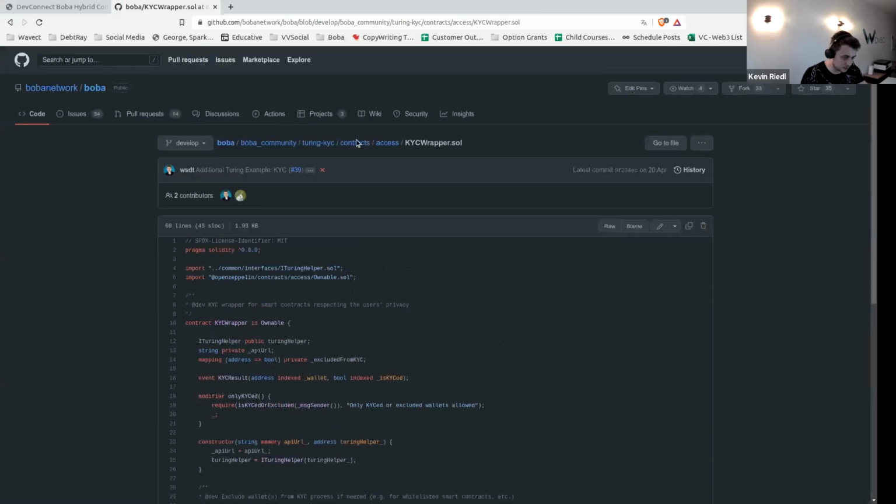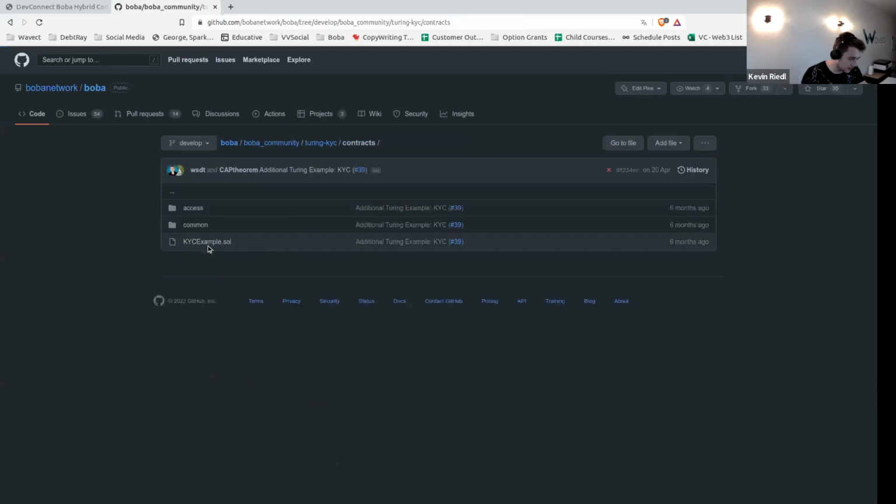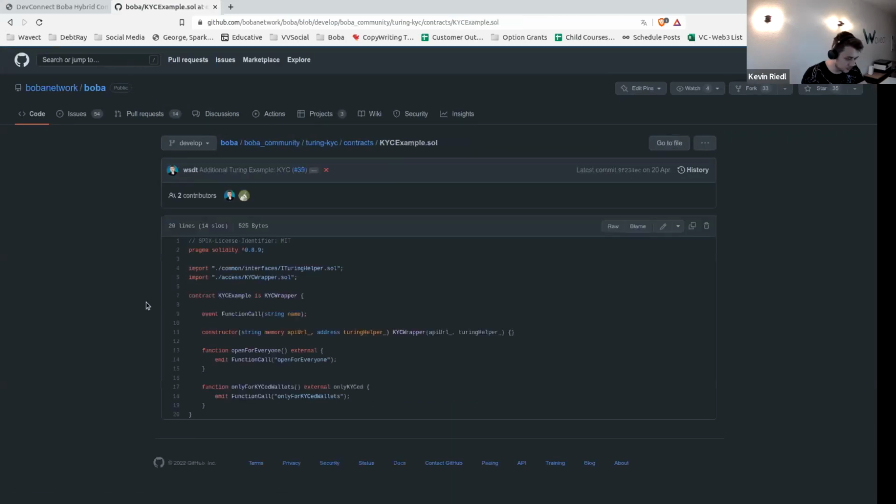So the exact use, for example, could be added here, by just adding onlyKYC to the smart contract function. And that would already restrict people calling it if they're not KYC'd. As before, I know we don't like it. We all want to be trustless. We all want to be censorship resistant. But that's unfortunately the world that we live in.